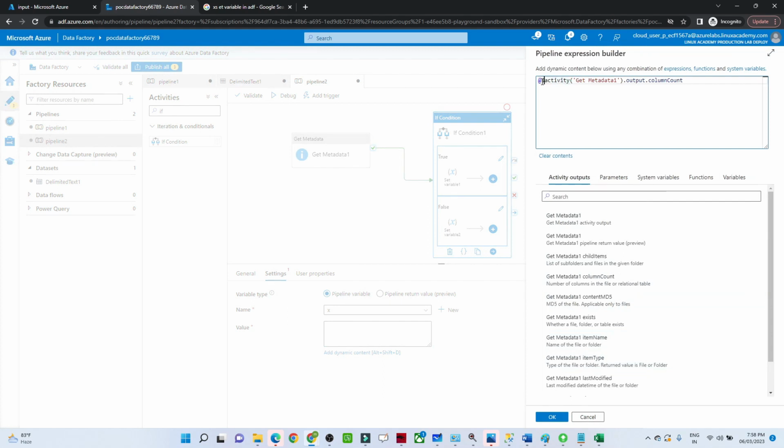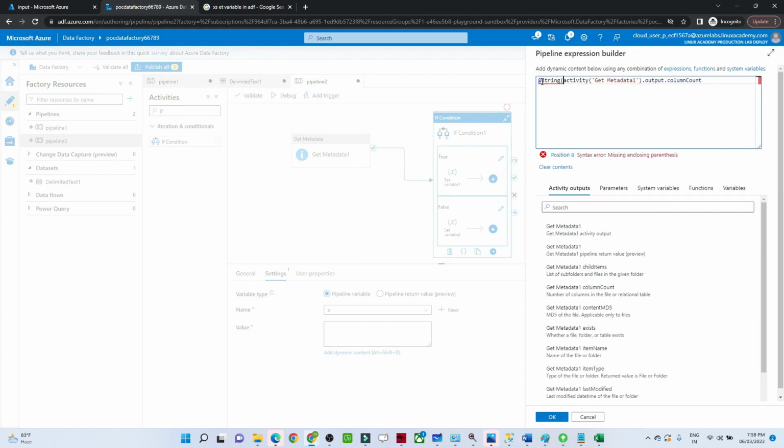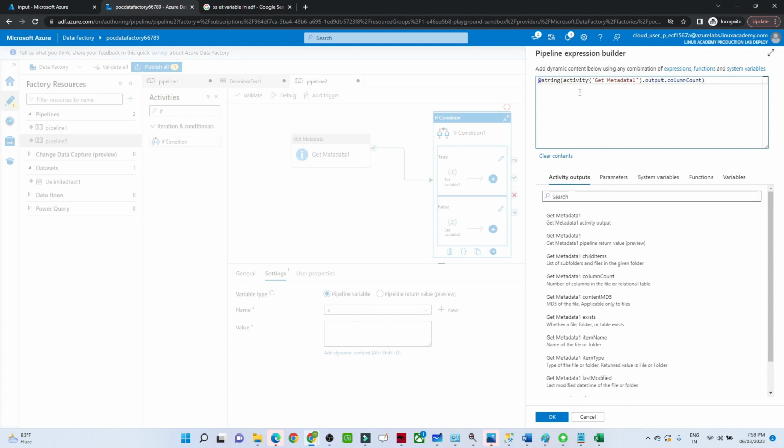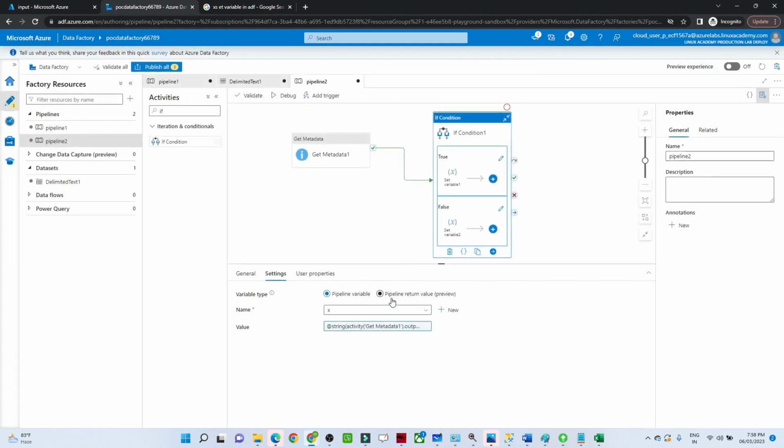Let me convert it into a string, otherwise it will give an error. So if the condition is true, I create variable x, and its value will contain the output of the column count.